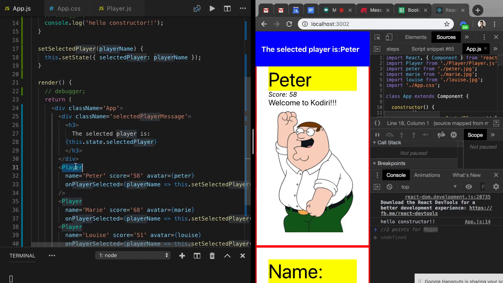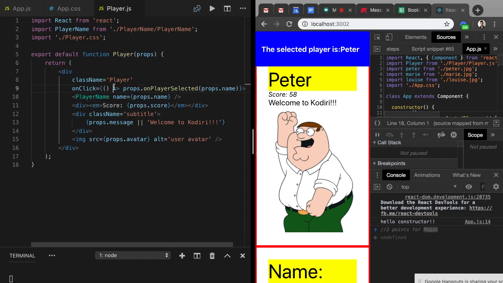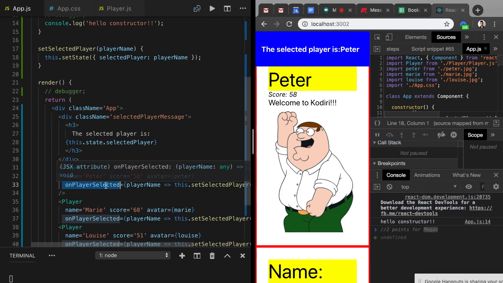The player will send a message to the parent whenever a user is selected. So the player will capture the onClick event, and whenever it is triggered, it will send a message to the parent, which is the app: hey, I know that my player has been selected. Now it's up to you to decide what to do.